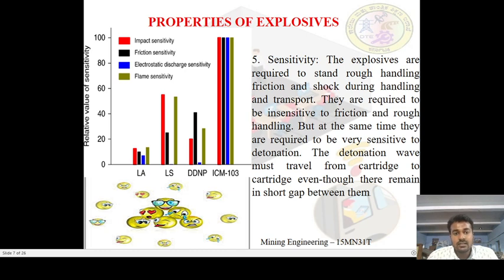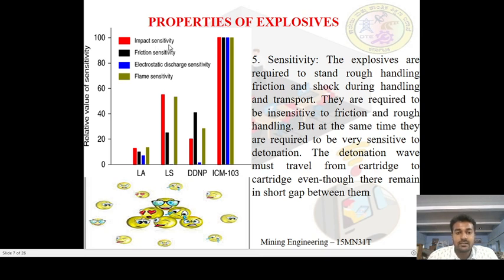Such detonations can initiate an explosion, whereas non-cap sensitive explosives require a primer or a booster to initiate their explosion. Now we have seen the two subdivisions in the sensitivity of explosives. Now let's see the different sensitivities we could deal with.